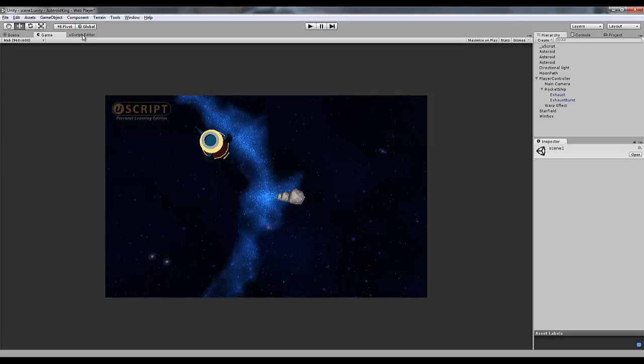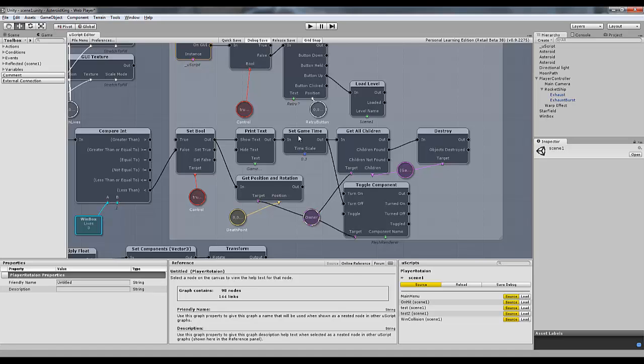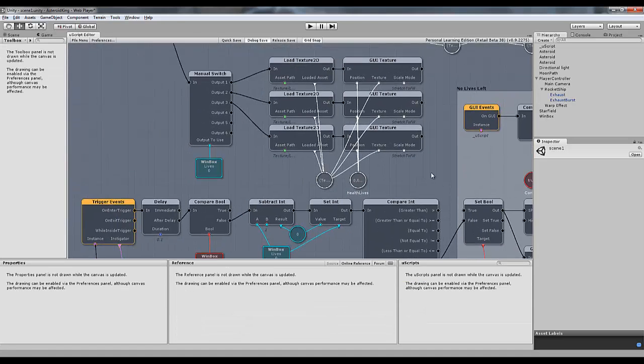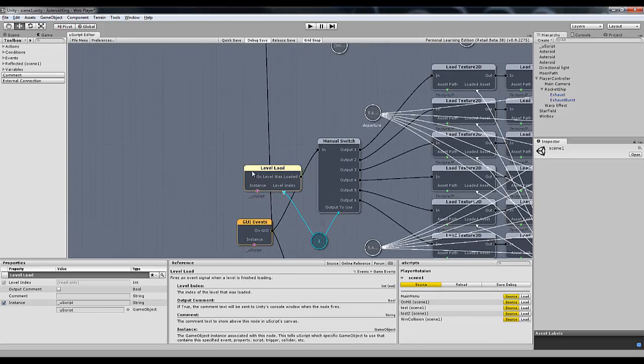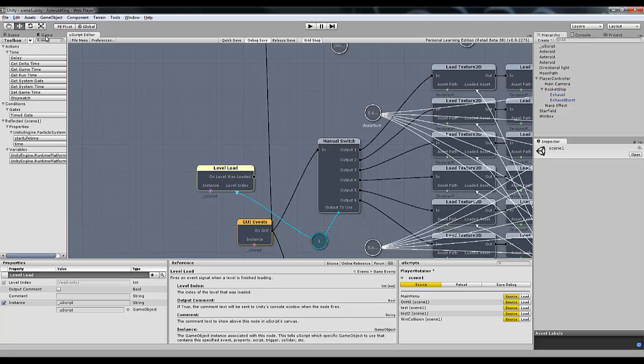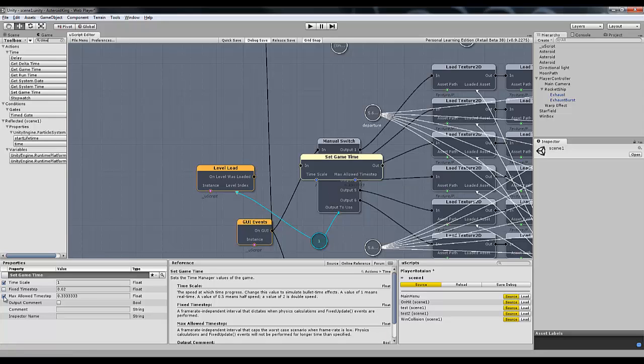So what we need to do is we need to reset game time back to 1. And we can do that. We have an on level load up here somewhere. Ah, here it is. Now we'll just put a game time in here again. Now remove what we're not going to use, and we'll have set game time to 1 on the level loading. That should correct that bug for us.